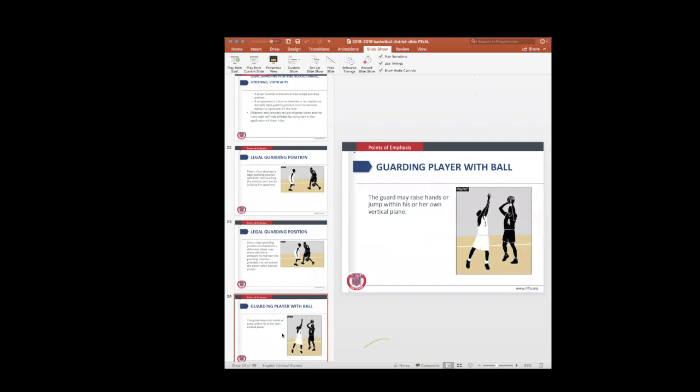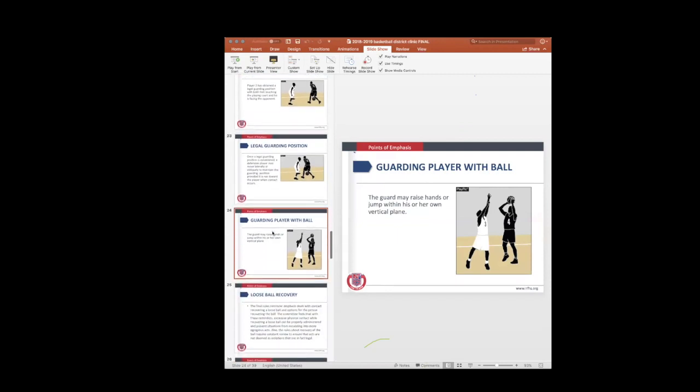I will tell you, we have not done a very good job of refereeing vertical plays and verticality, right? And that's because I think we're still, one, anticipating fouls, and two, watching offensive players. If you watch the offensive player, a lot of times those look like fouls because we didn't actually see what the defense was doing. So we need to pick up our competitive matchup, one, and then two, we need to watch the defense. We need to referee the defense in order to pick up vertical plays.